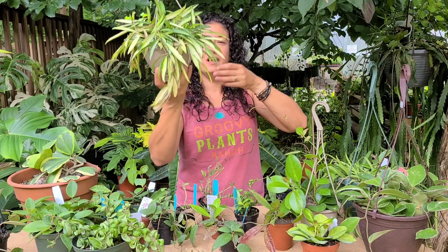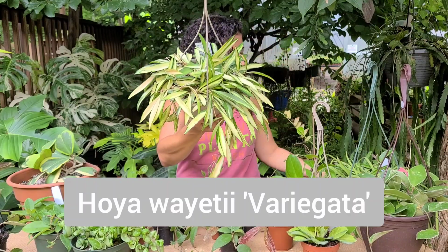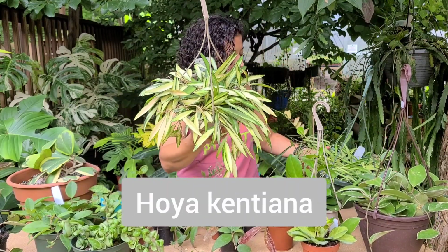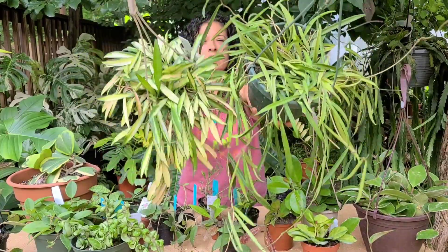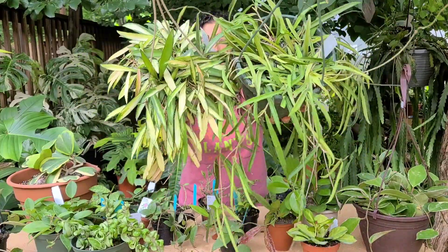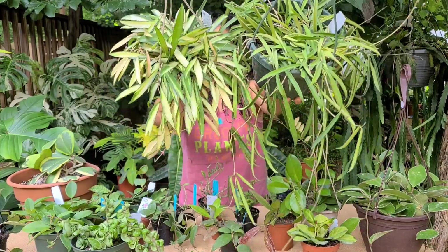I wanted to show you, this is Hoya wayetii. This is a variegated version. And this is kentiana. And when you don't have them right next to each other in a greenhouse, they're really hard to tell apart. So I wanted to show you so that you have a cheat sheet. So when you see them in a greenhouse on their own, or you're looking at them online, you know what you're looking at.